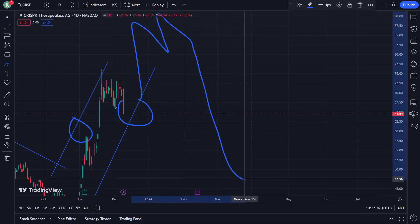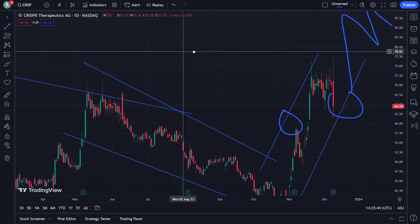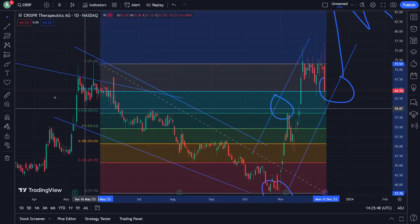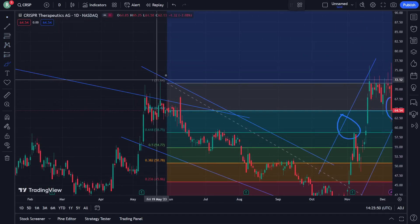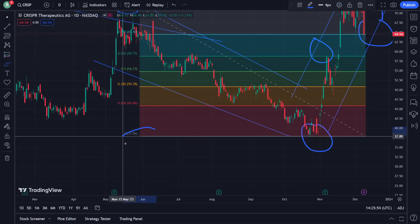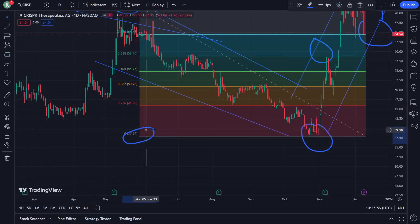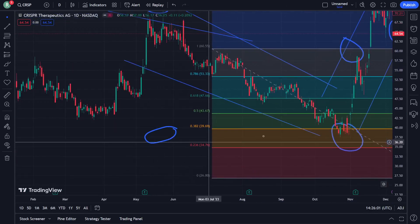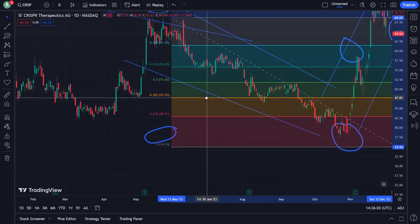Another increase in momentum would be really about to decrease the momentum right there, and this is about the Fibonacci retracement. This can be about the side, and as soon as possible this will be from 171 to 37. This is really about understanding the concept and generating more things that you didn't realize before.